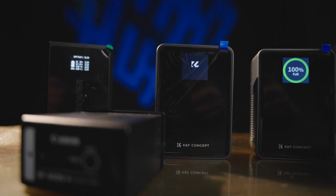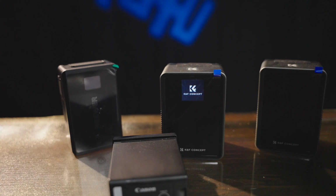And then the batteries, I'm rocking these newer 50s. I did that on purpose. I wanted to test out these newers, and they've been great. But K&F Concept, I think it's K&F Concept, they have amazing V-mount batteries, the 99 watt-hour ones, that honestly are going toe-to-toe with the Smallrig ones, and they're working out very, very nicely.